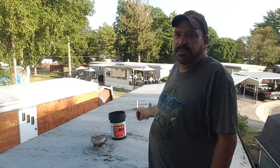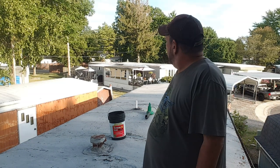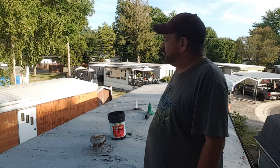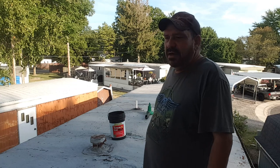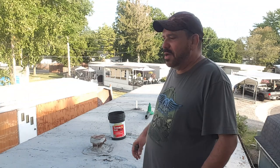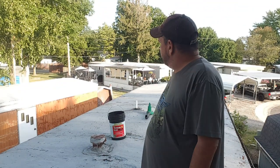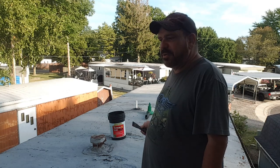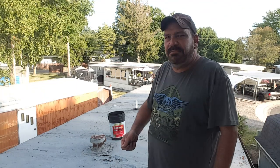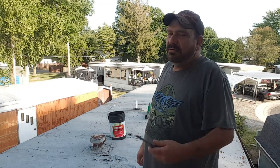You remember this place? We just did that boot on there and we cut the tree down off the top. Now we're down to trying to get some of the bigger flakes off and get it started ready to seal. So I've got my handy dandy little putty knife here, and for the stubborn parts it won't come off. For the most part, the leaf blower, and you'll see me push the end of the leaf blower down up against it trying to chip it away, plus using this.